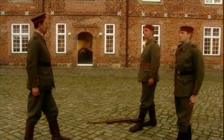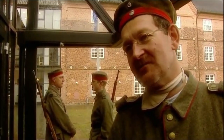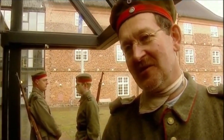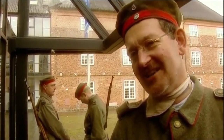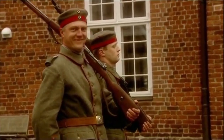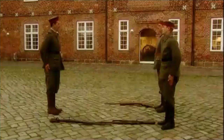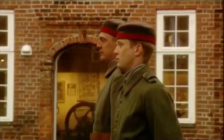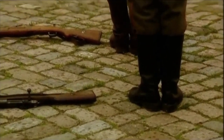Comfy? If anybody knows me, they'll tell you that I always have problems with foot drill. I learn it quite slowly, but trying to learn a new foot drill combined with orders in a foreign language is proving quite taxing. I've done it again. It's so easy. Okay. Good. Happy? Good. Now we're going to get wet. Squad, prep, cover your arms.